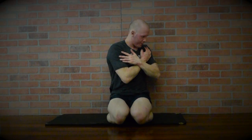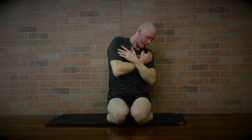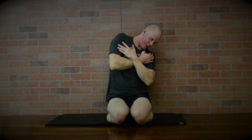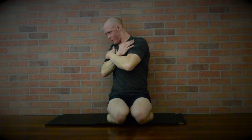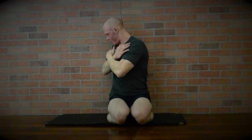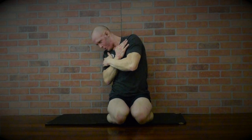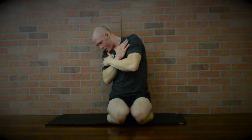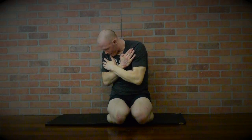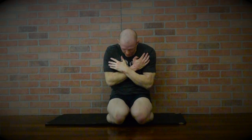Rotate towards the left as far as you can go. Drop that left shoulder. Big breath in and out. Roll backwards, belly button forward, chest up. Towards the other side. Rotate towards the right. Then a millimeter more. Drop that right shoulder. Big breath in. Out. Start to push the back behind you and rotate towards the front.